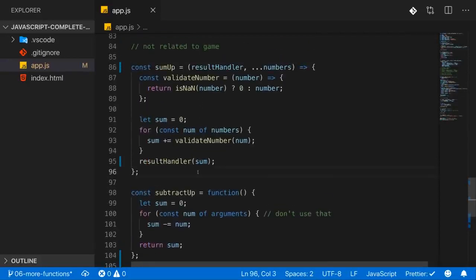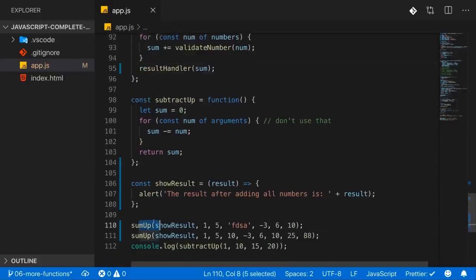Because of course here, there's nothing wrong with just returning the sum here and then using it in the place where you called SumUp. But throughout your career as a web developer, as a JavaScript developer, you will also encounter cases where you want to write functions which actually take such a callback function and then do something with it. And a lot of the built-in functions in JavaScript support this pattern, especially all the event listeners and so on. So everything that's related to actions which occur in an unpredictable way or which take very long.